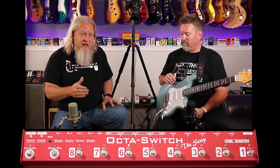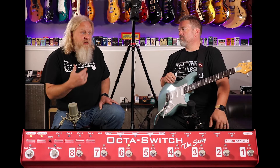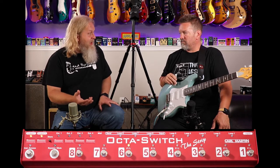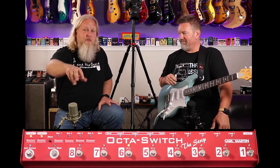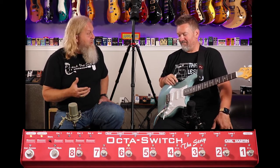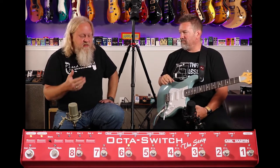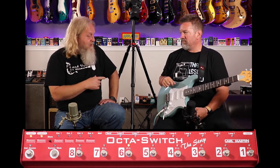I wanted some MIDI capability, because even though I just said we don't do that, I do have a couple pedals. For instance, the new reverb pedal from Walrus. There's two presets on that that I use pretty regularly, and it requires me to step over to the back of the board and push two buttons at the same time. I'm getting older and I'm not coordinated enough to do that half the time. So I wanted some MIDI capability to do that. Maybe the Source Audio Nemesis, whatever. I wanted some basic MIDI that was understandable.